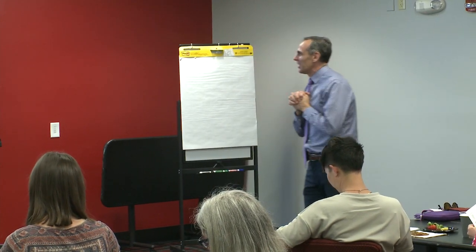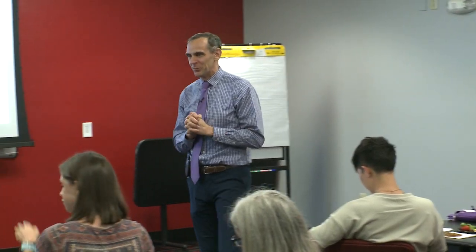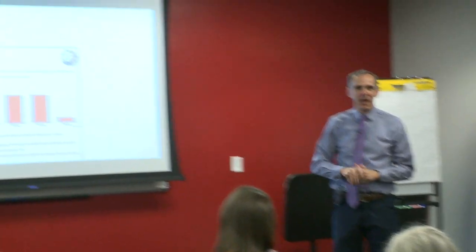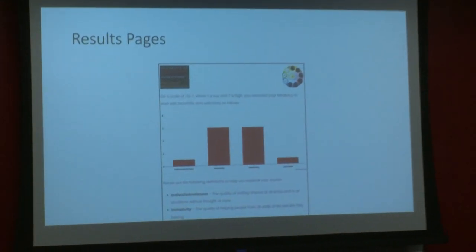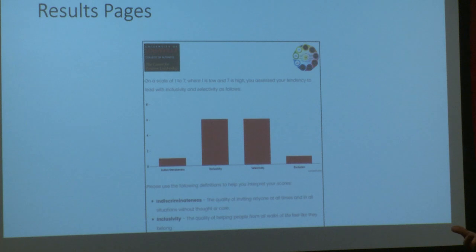So let me start by actually commenting on another thing that you might find different. When you get to these pages of the assessment where it shows you your results, and it has the 2 reflection questions on each of those pages, it asks you to not only appreciatively examine the results you're given, but also critically examine them. One of those is going to probably be harder for us than the others, right? In some cases, it's going to be, hey, it's easy for me to appreciate these results and it's hard for me to criticize them. And other ones, it's going to be easy to criticize and hard to appreciate.